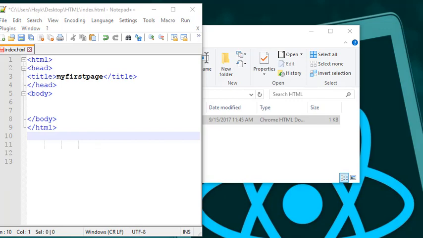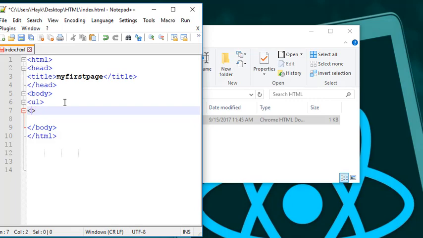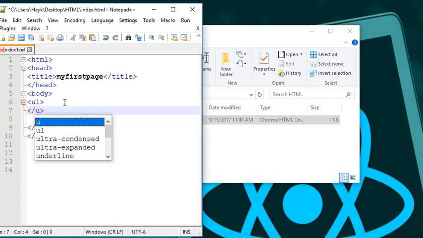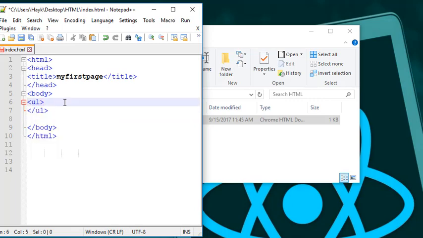Now let's create an ordered list and put links in each of them to see the differences between the links which will take you directly to an outside of the web page and the one which will move to other sections within the same web page. To put a list, write UL, then close it. As you remember, after UL tag, you must write li, which means list, then again close it.